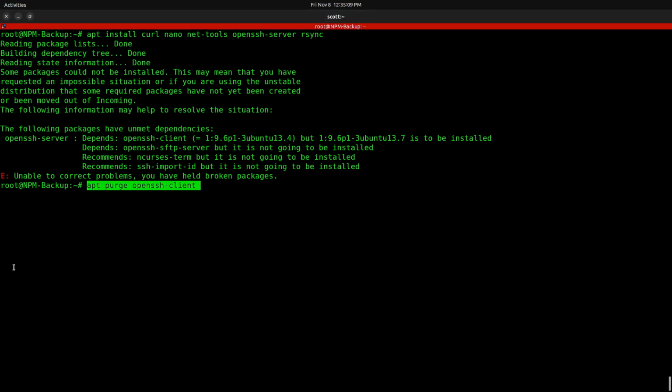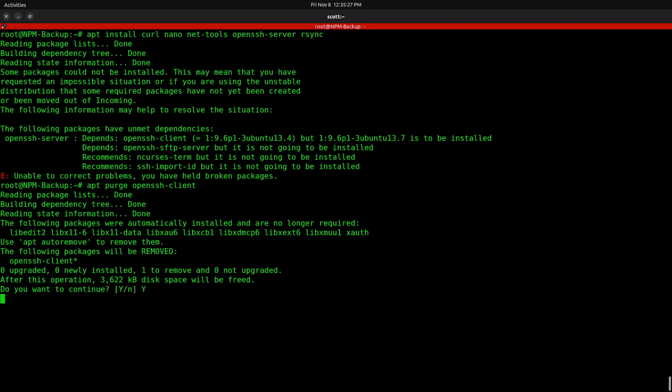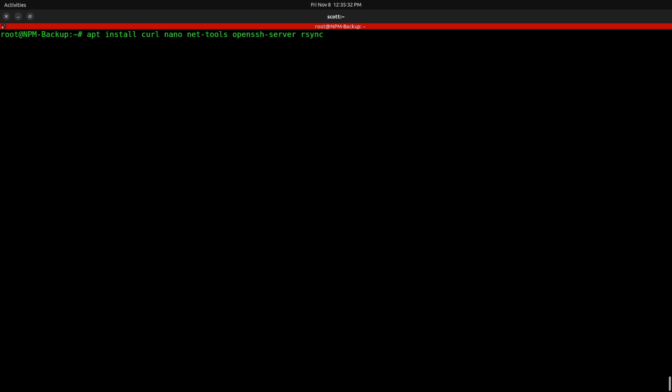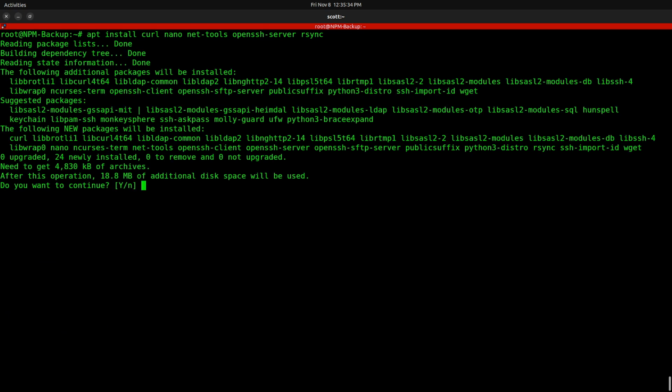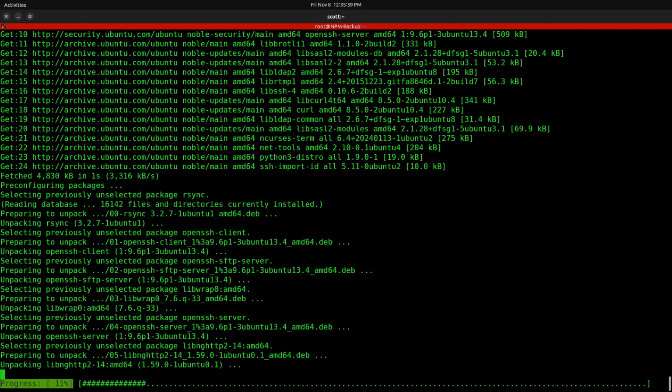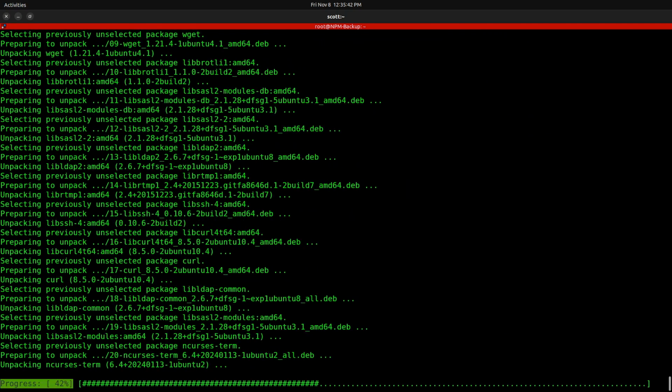In this case, I'm going to do an apt purge on OpenSSH client because that's where it says that the conflict is on the first line here, where it says OpenSSH client and it calls out the version number. So I'll do an apt purge on OpenSSH client, go ahead and say yes, and it does that. Now we'll try to install our dependencies once again and type Y to continue, and it will go ahead and install all of the requested dependencies, this time without any errors.